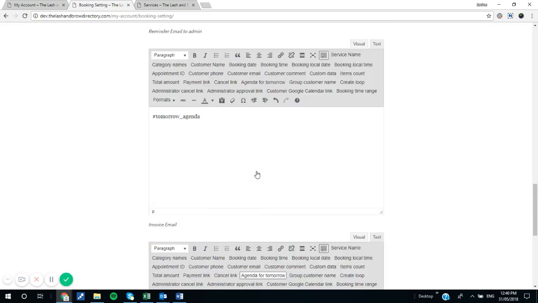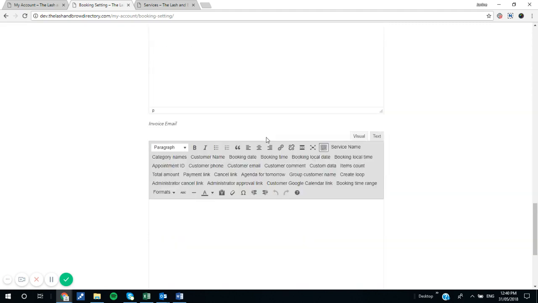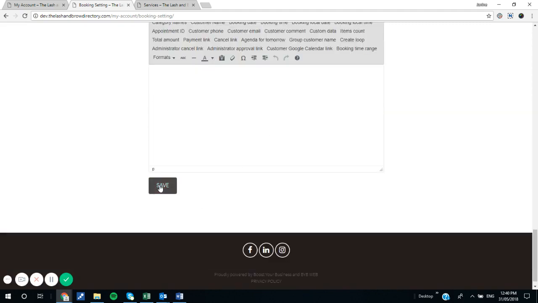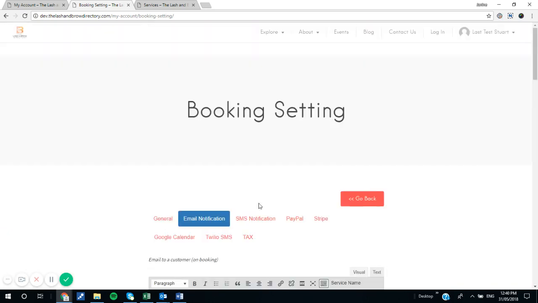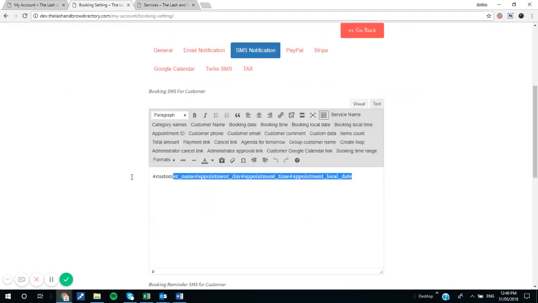If you want to go back in and just change one template, you can do that. Just remember to hit save at the bottom, because that will save any changes made on any of these 5 templates. Next we have SMS notification. Exactly the same thing for SMS notification, just remembering that it's only 160 characters per SMS. Once you go over that, you will be charged for 2 SMSs each time an SMS is sent out, and the cost will depend on how you've signed up with Twilio.